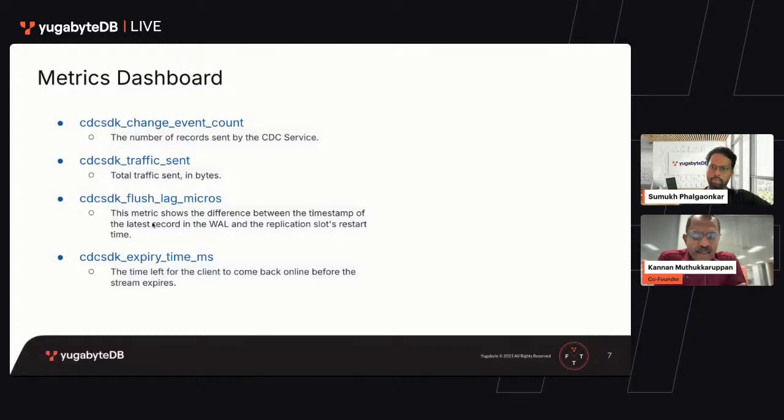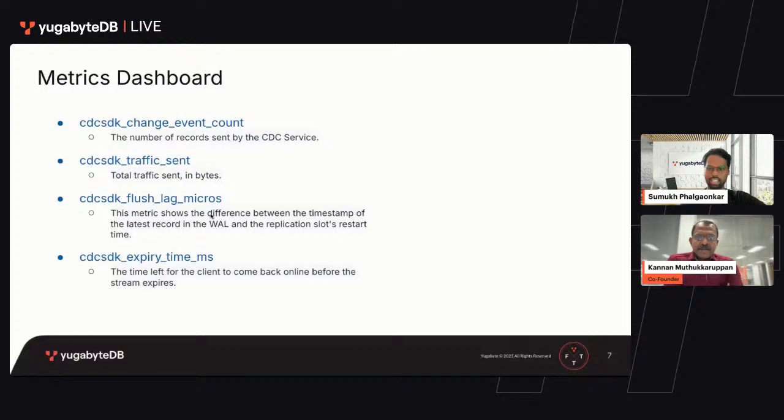For clarity, the WAL acronym is basically a write-ahead log or a transaction log. And essentially, change data capture is implemented by subscribing to changes in the transaction logs. And that's what Sumukh is implying, that if for whatever reason the CDC stream is lagging, like if the other side, the microservice, is down and you need to catch up, you may be lagging by 10 minutes and so on. So you need to maintain a retention for the WAL for a longer period to enable picking up from where you left off.